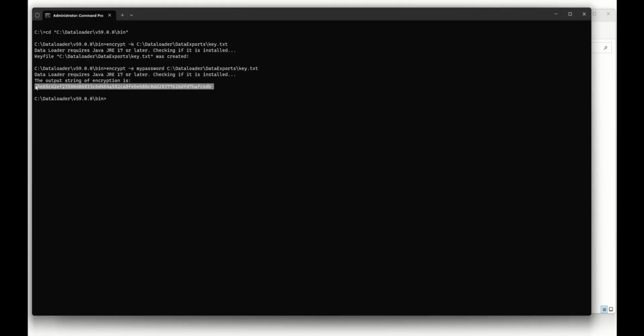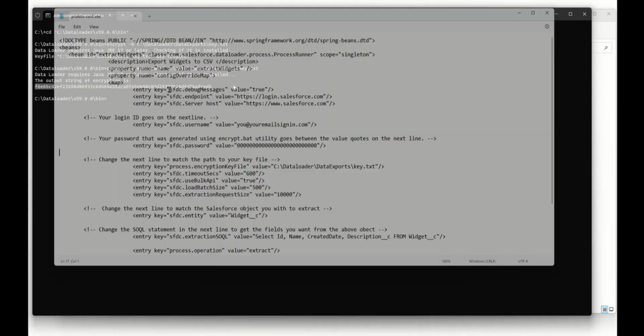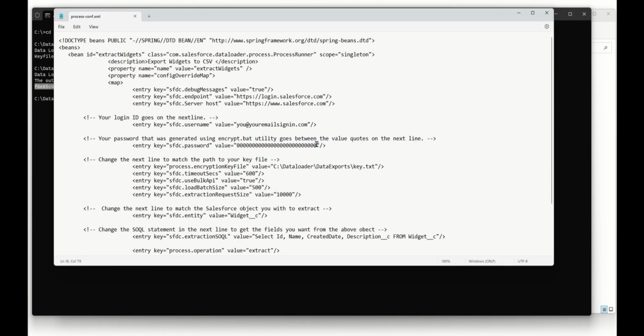So I'm going to copy this entire string, and then I'm going to paste that in where all these zeros are in my configuration file. And I'm going to make sure at the end of this that there's not an extra space, and you can see that it's enclosed in quotes. So that's how I create an encryption key and an encrypted password, and this is where it gets saved in the configuration file.